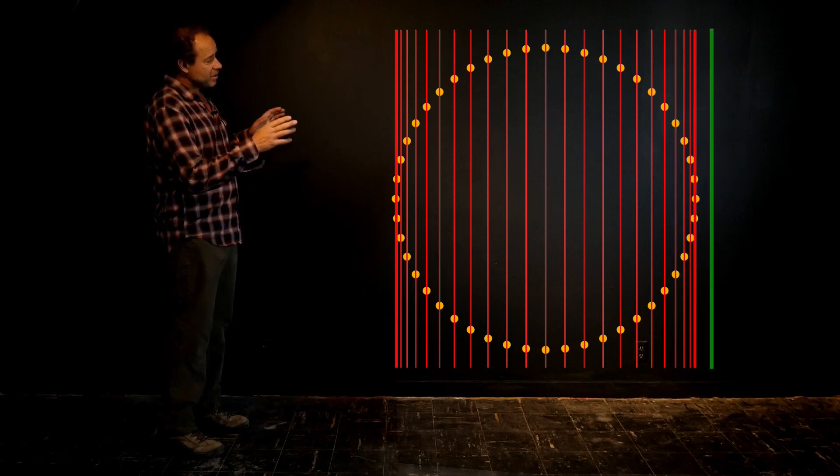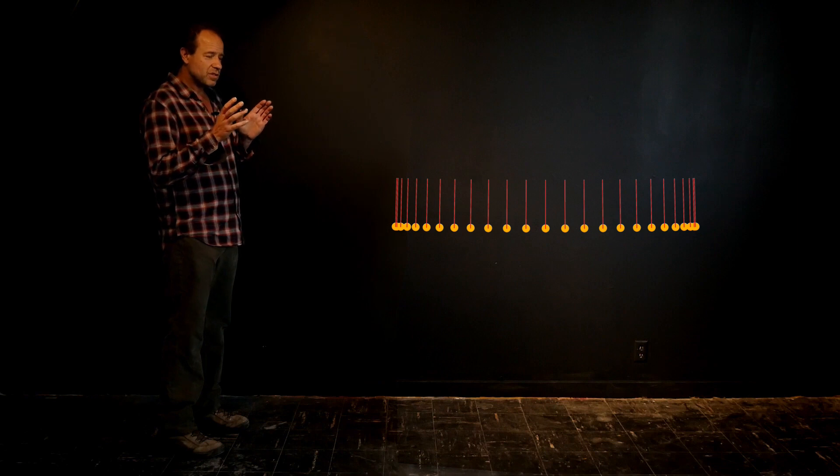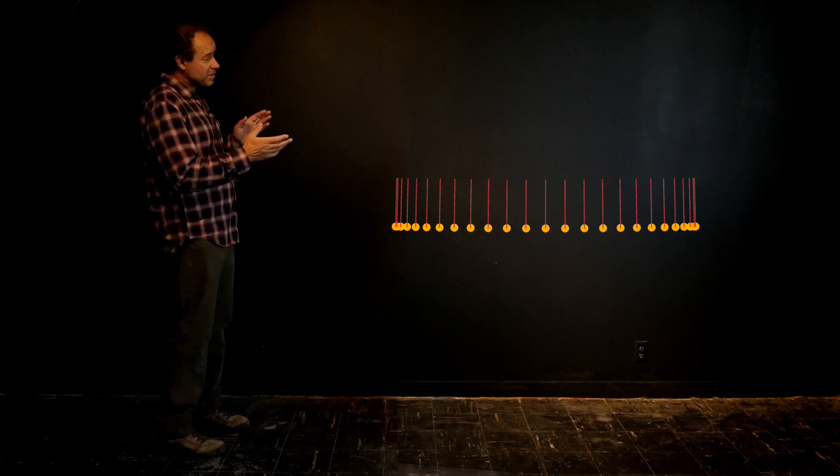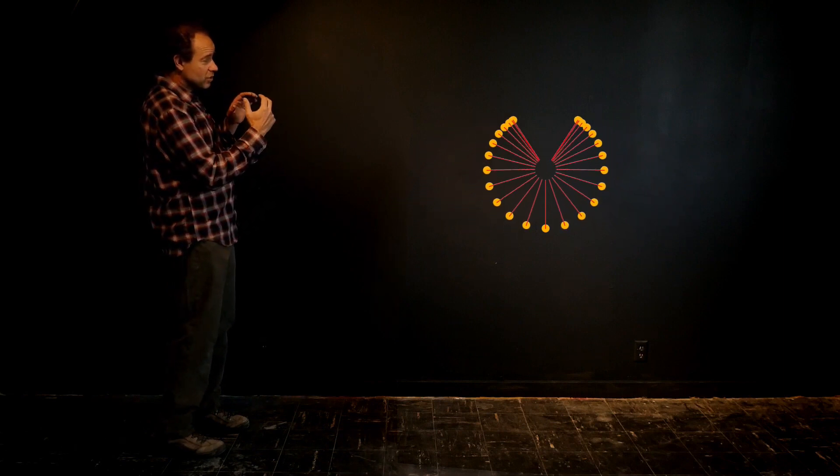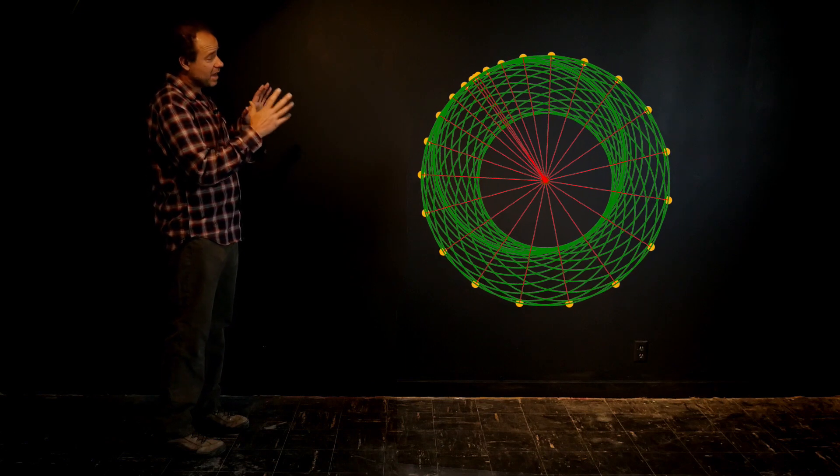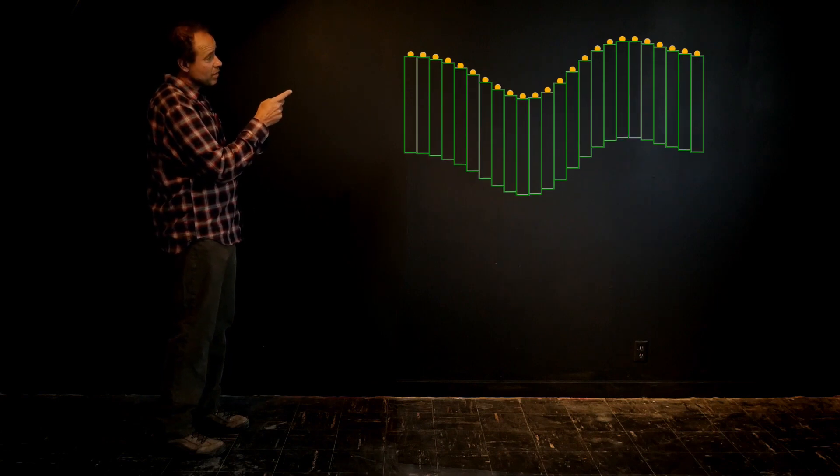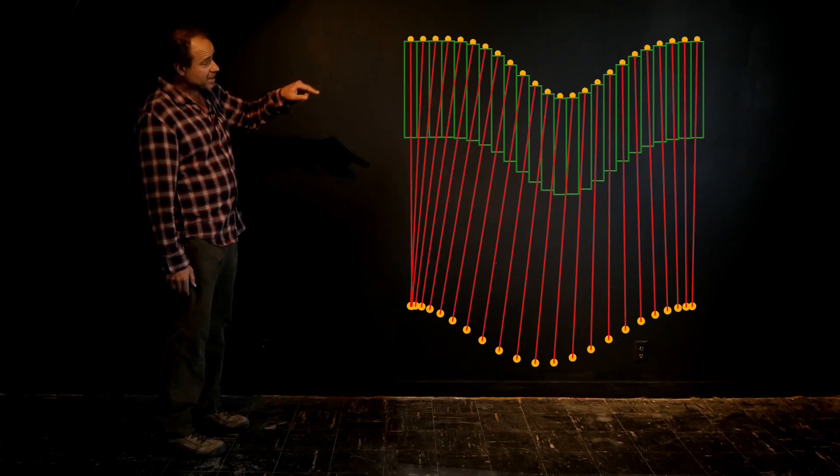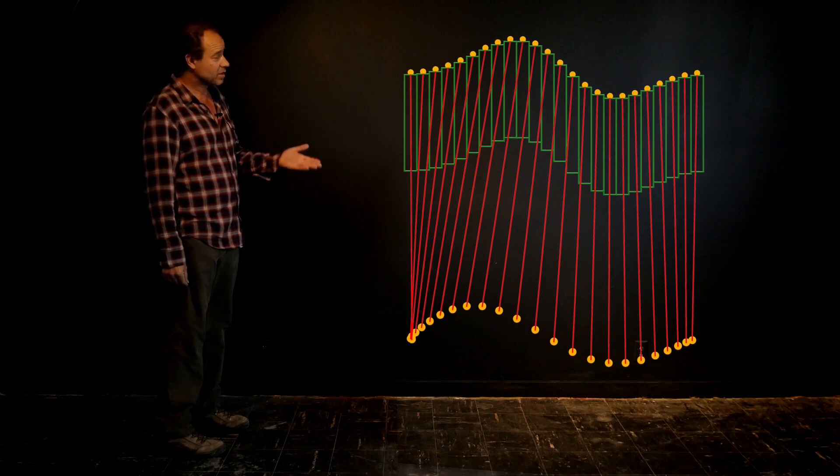Now, if we take that time interval, and we remember that when we built that camshaft, the spokes were the time as well. What that means is we can take this time interval and wrap it up into a circle and use that spacing to make the camshaft. And if we turn that on its side, we see this kind of funny-looking wave. But if we map that wave back down to the spacing on the circle, you see that we've preserved our original wave, which is what we want.